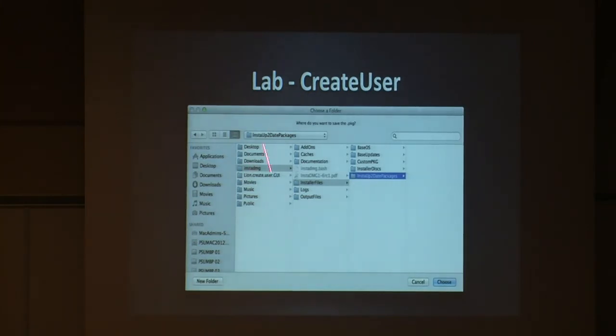So in the root of the home folder is that InstaDMG that we checked out via SVN in the first step, then installer files, then Insta-up-to-date packages. Yes? No? Yes. For unique ID? That is optional, so go ahead and click next, please. That is optional. Click next, please. We don't need to specify a picture. We don't need to specify that path. We like the default. We're optional. We want it to be a local administrator. Why the heck not? And no, we don't want it to be hidden.